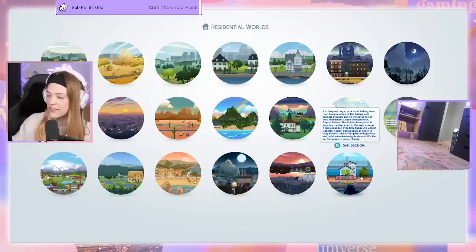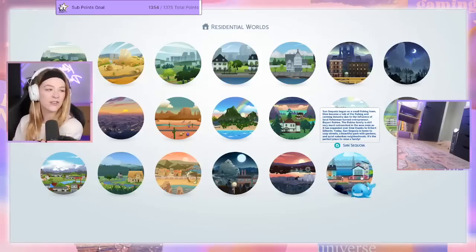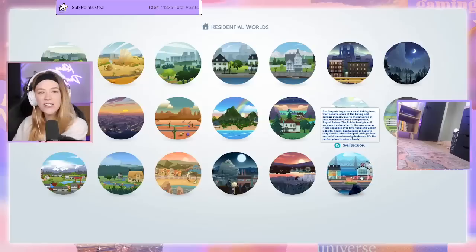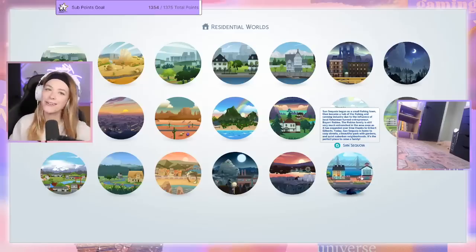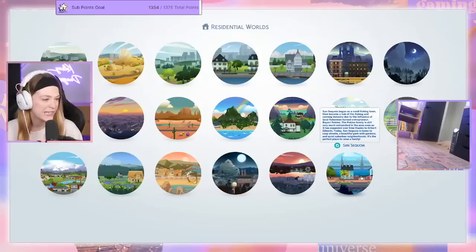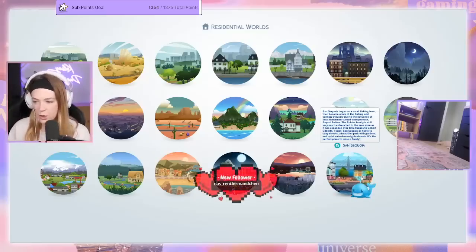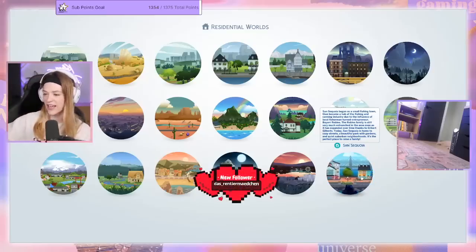Okay, most of chat is saying, let's just go to San Sequoia. I have built some Italian villas. I don't know if Italian villa is screaming Peach Gen for some reason. I just don't know if that's her vibe. She's just so goofy and fun. I feel like that's just too old school for her. San Sequoia then.